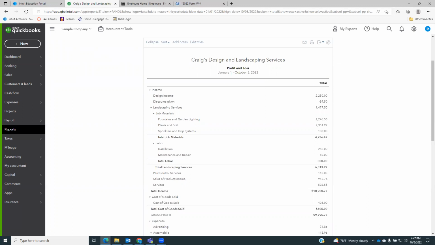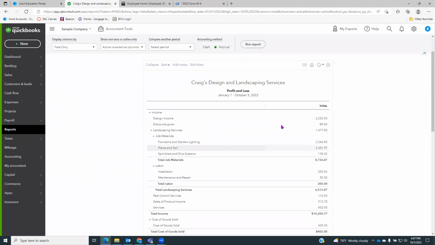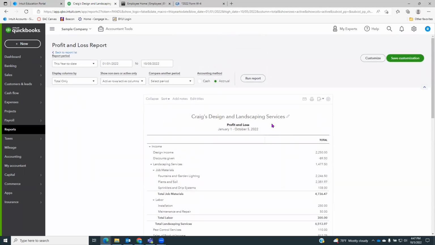month, change the from date to the first of the current month and the to date to the last of the current month. So I was looking at this before, and there's not a lot of transactions in October or September, the way this sample company is set up. So I'm going to use August because that is the last month that had lots of data in it. So I'm going to do August 1st to August 31st.